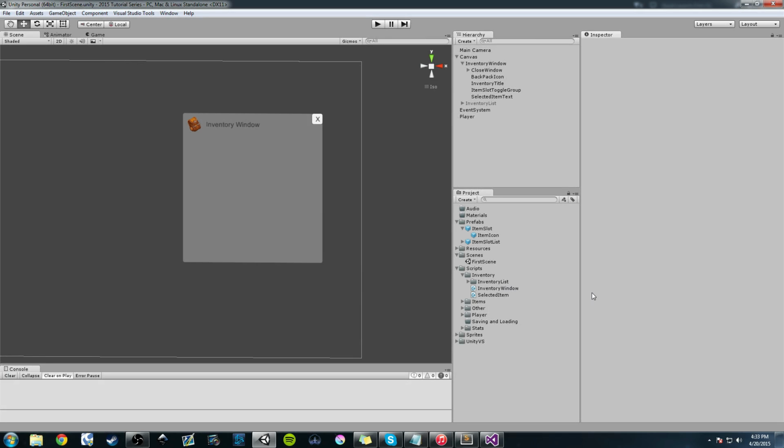Today we're going to continue working on our inventory system. We are not going to be looking at the inventory list that we created last time, but instead we're going to be working on the icon one. But basically everything I talk about in this video will apply to both. So if you choose to work on the list, all the things I talk about now will work on the list inventory and the icon one, or whatever kind you make for your project.